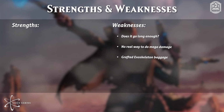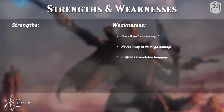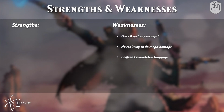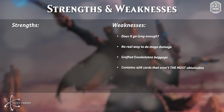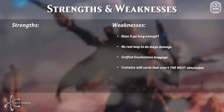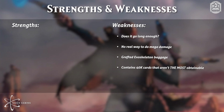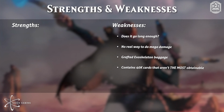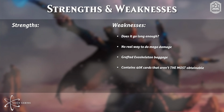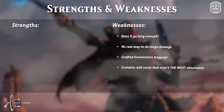Yes. Okay, last one, that leads actually into the strengths: this deck has at least 1 of the commander cards from Warhammer 40k, which do have a little bit of a price tag if you're going to buy the whole deck to get one card. Yes. Or they are a little bit hard to find because not all retailers or local game stores are going to sell singles from Warhammer 40K.